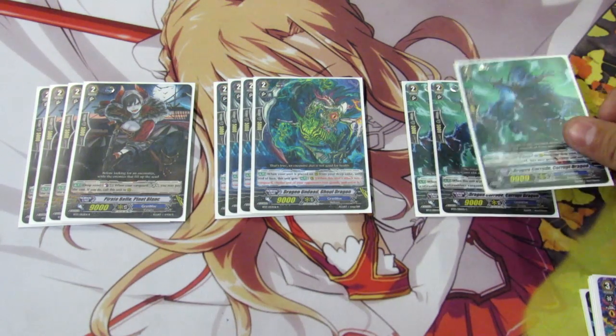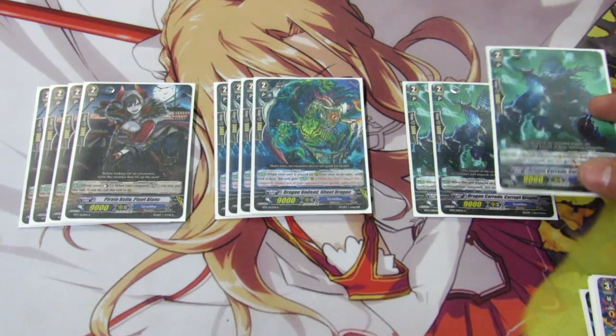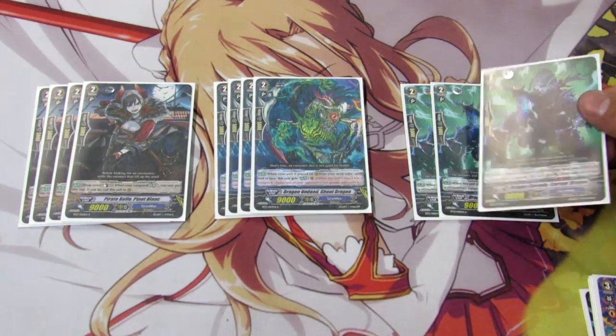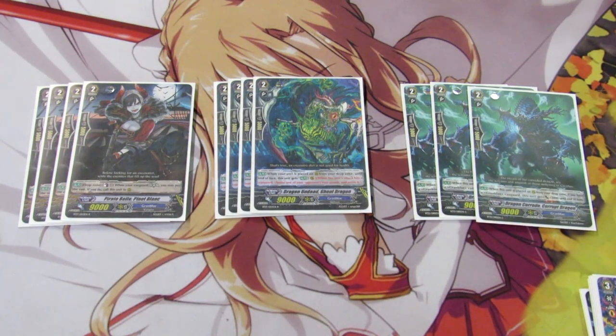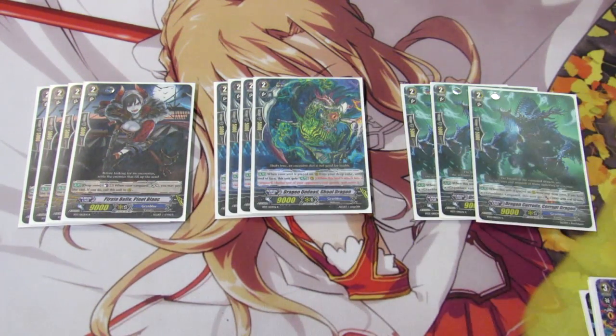Now with this card you can maybe tech in Ruin Shade, but since this is like half budget and she is a pretty hard card to find, I feel like he's really good because his skill is when he's called to rear guard from the drop zone, if you have a Granblue Vanguard, it gets +3k. So say if you tech it in with Negrable right here, you can call Dragon Corrode Corrupt Dragon back. It's going to hit again for a higher number.